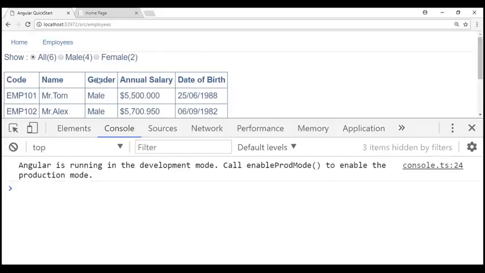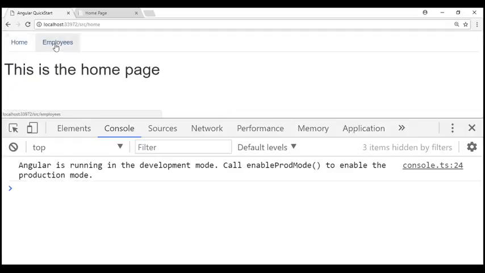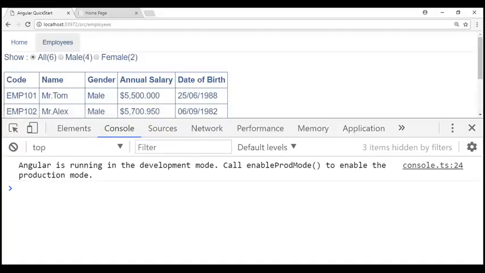Notice now we have the list of employees displayed, and when we click on the Home tab, we have the home component view template, and when we click on the Employees tab, we have the employee list component view template. At the moment we have a small problem. We don't know which tab is active, home or employees. What we want to do is style the active tab slightly differently so the end user knows which tab is active, and for that we're going to make use of the Bootstrap active CSS class.